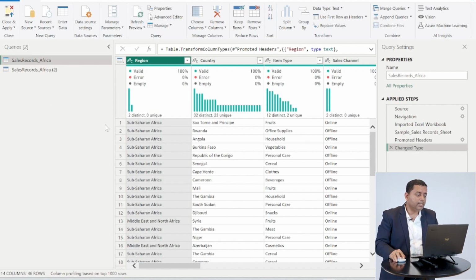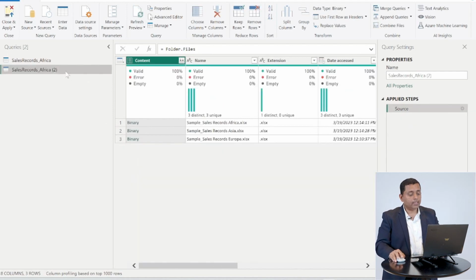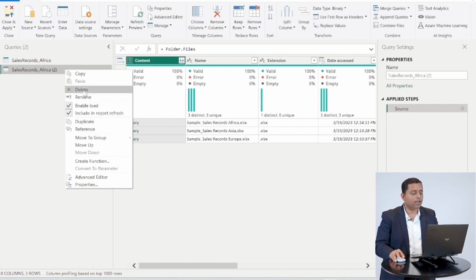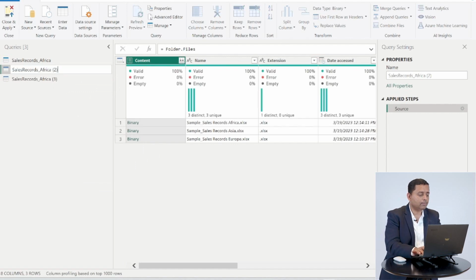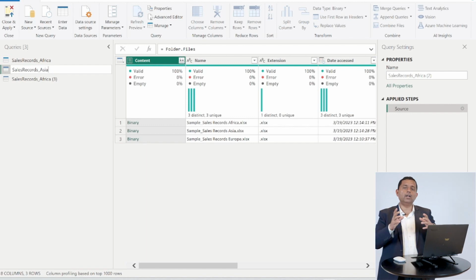The reason we duplicated this Africa data is to get the other data as well, which is Asia and Europe. Now we make another duplicate of this and call it Asia. The benefit of this process is that, because the folder has all the data, it's just a replication of the original step, and we are able to gather all the data in one go.